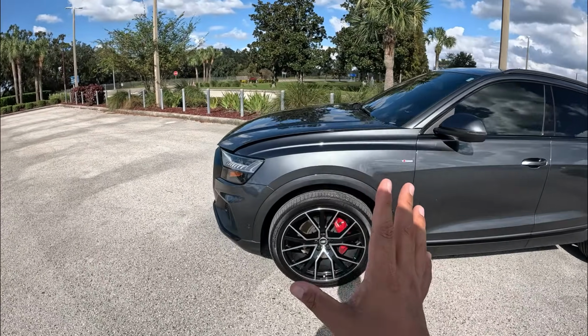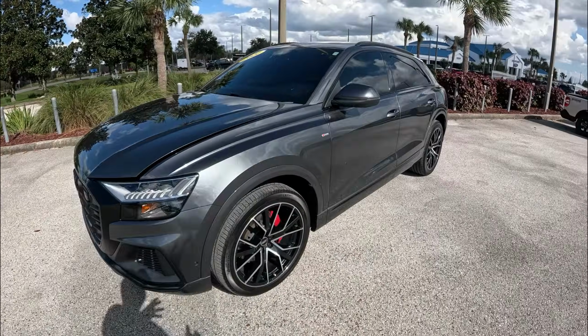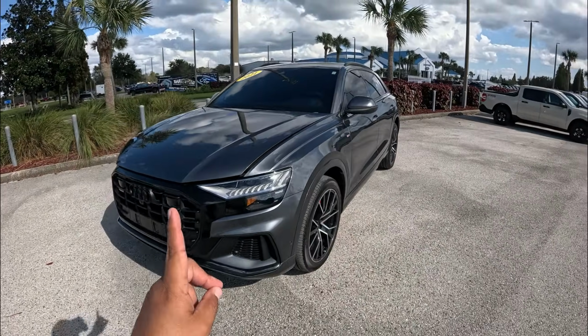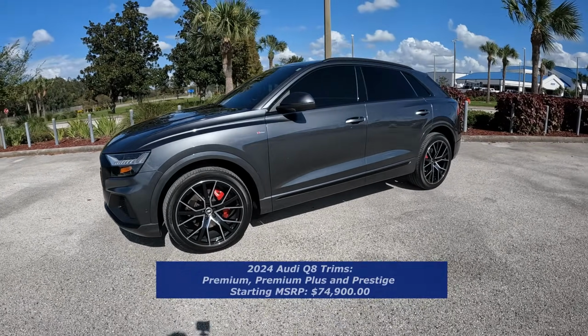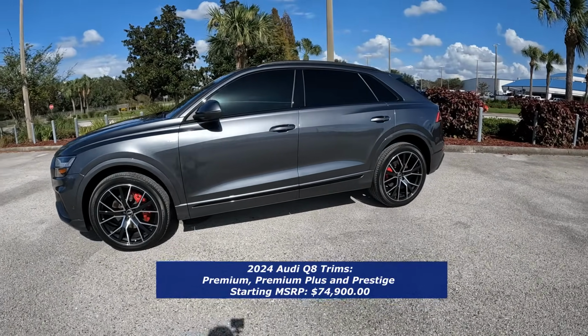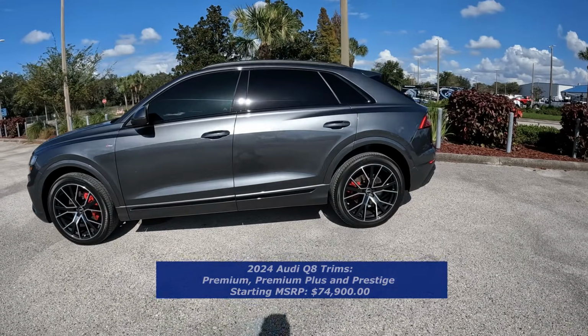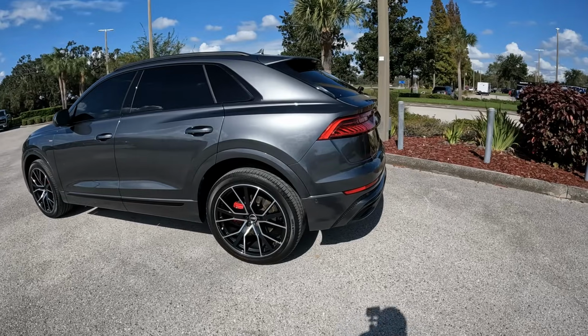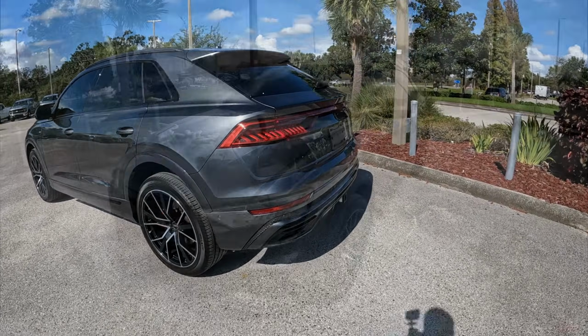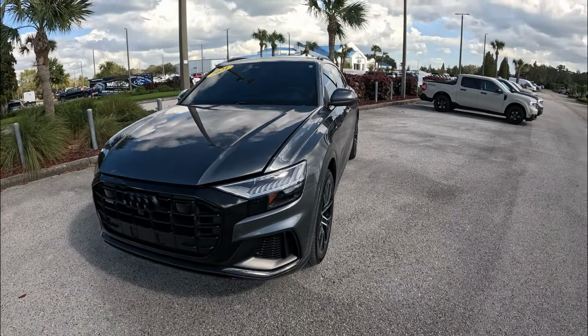Beautiful SUV, guys. I really love this type of luxury SUV. It's more my take. As you can see, really nice. I do apologize ahead, I don't have all the options for how this one is equipped. I do believe it's got the air suspension because of the 22-inch wheels. We also got the upgraded headlights, and I believe the executive package on this one as well. Beyond that, I'm not sure, guys, but please let me know, for those Audi aficionados.